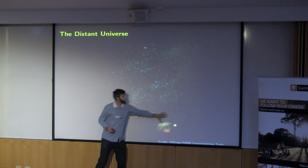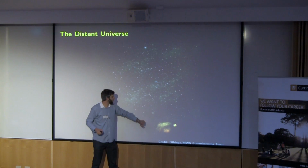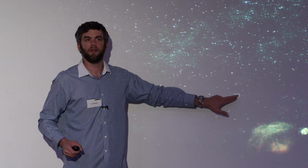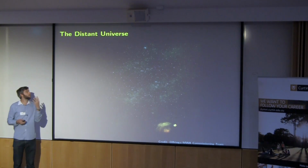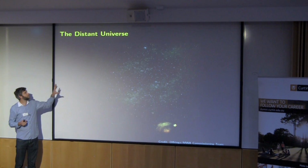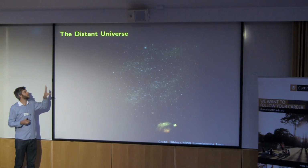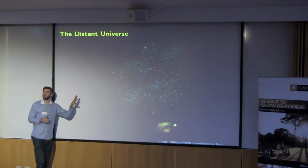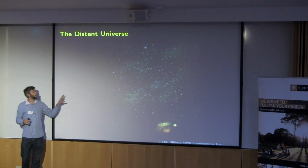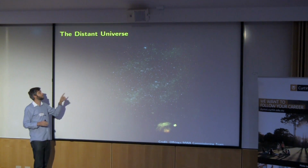There's actually a little bit of the galaxy down here, including a really beautiful supernova remnant, one of those little bubbles just there. What we see in the rest of the sky looks like stars. In fact, if your eyes could see radio waves, the sky wouldn't actually look that different once you look away from our galaxy. It would appear like a sky full of stars. But these are not stars within our own galaxy.